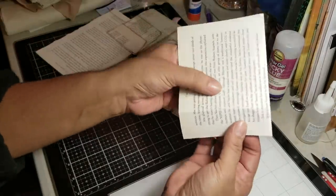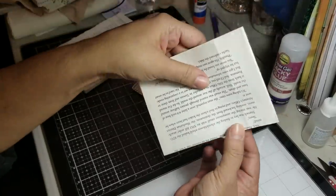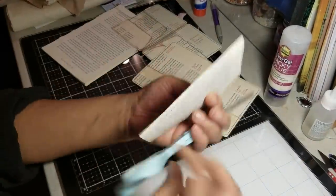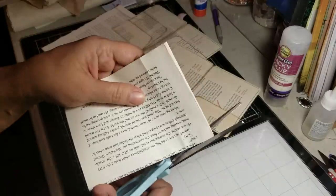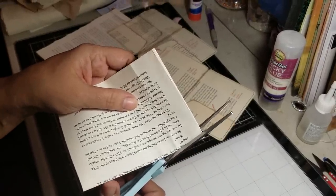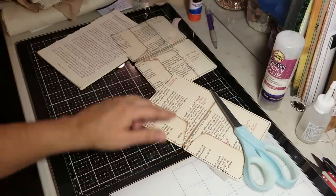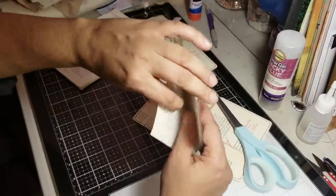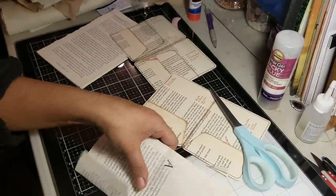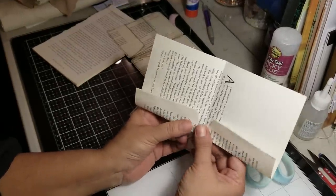Now from here you can see the little crease. What we're going to do is on this side we're going to cut it at an angle — get my scissors. I'm going to go from that area, and actually I want it a little bigger because I want to do a V-shape. So now I open it, bring my little pockets — I have that V right there. I kind of like that — it reminds me of the actual folders that you buy in stores.